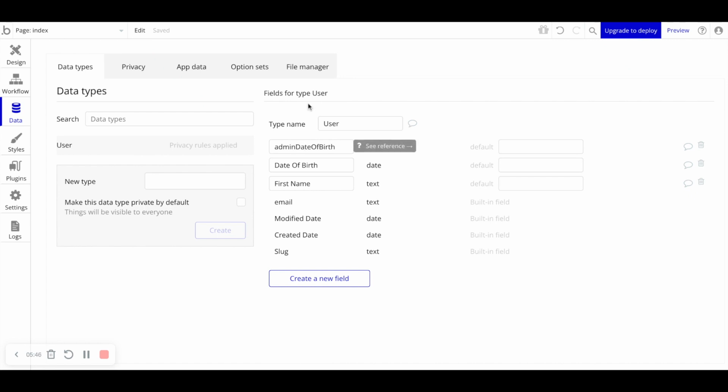So you want to make sure that whatever data you're collecting for a specific data type really makes sense for that data type. If it doesn't, then go ahead and create a new data type and collect that information within that table instead. When you think about retrieving data within your application, let's just say for your user data type, you have 50 fields.